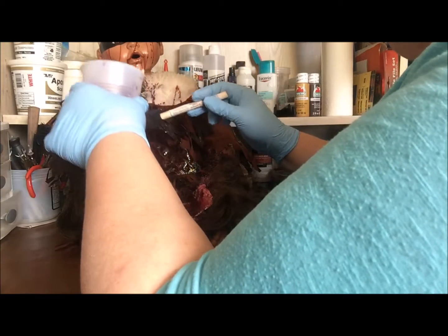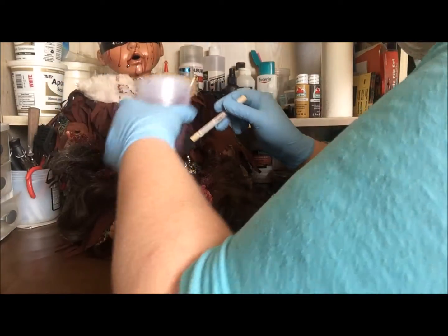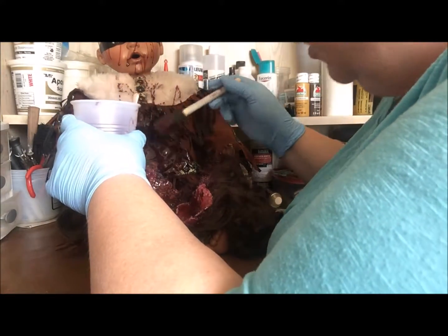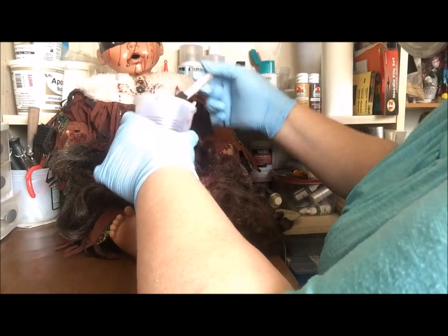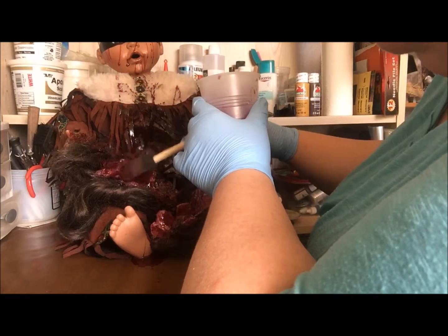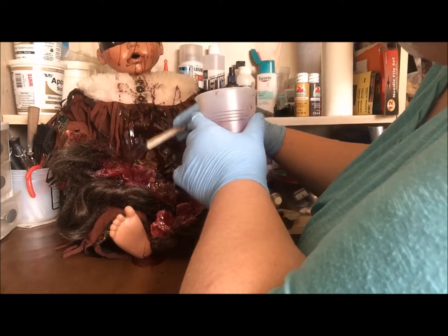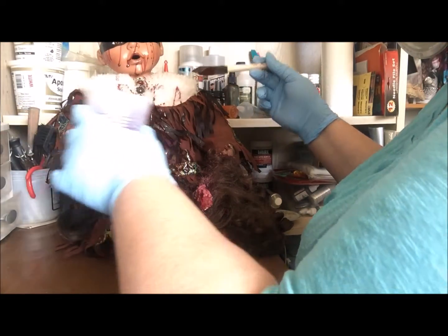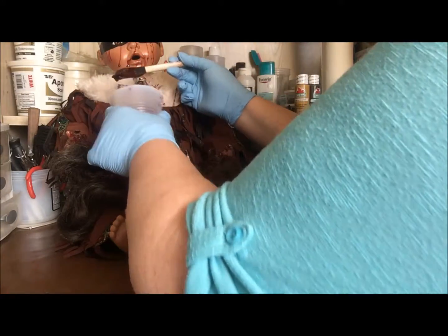And if, for instance, the sprays on his face are not dark enough when they dry, you can go back in with paint and paint over it. You just will lose that glossy depth look. So, I made a lot of blood. I don't think I quite needed this much blood. But that's okay.